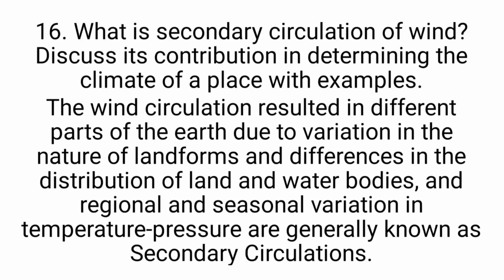Question number 16. What is secondary circulation of wind? Discuss its contribution in determining the climate of a place with example. The wind circulation resulting in different parts of the earth due to variation in the nature of landforms and differences in the distribution of land and water bodies, and regional and seasonal variation in temperature and pressure, is generally known as secondary circulation.